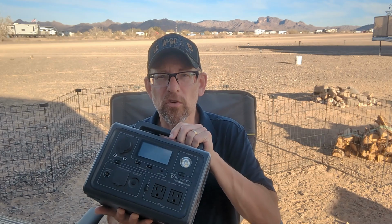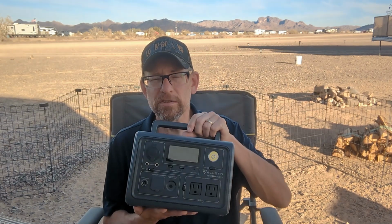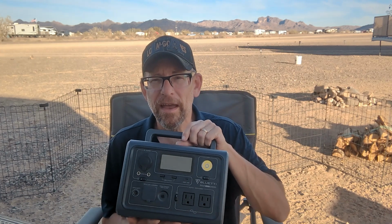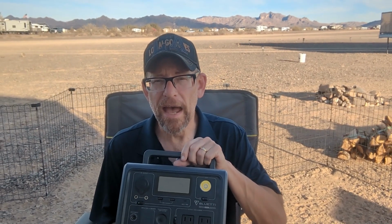And when you have a solar generator like this, it's easy to use. As you'll see in the features of that app, and I'll just mention a few of them right now, you have settings like silent charge. You have settings like fast charge. You have a boost in case you want to power something that's just a little bit at the edge of the inverter rating. You have an eco setting, so you can make this thing shut off after an hour if that's what you desire.